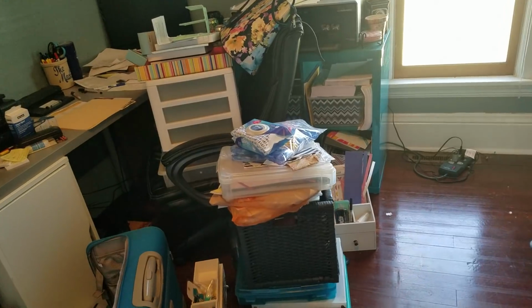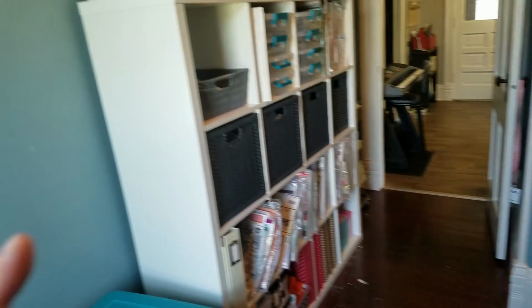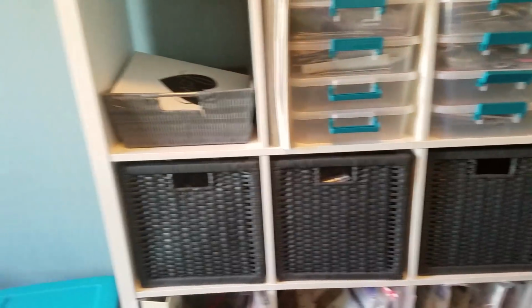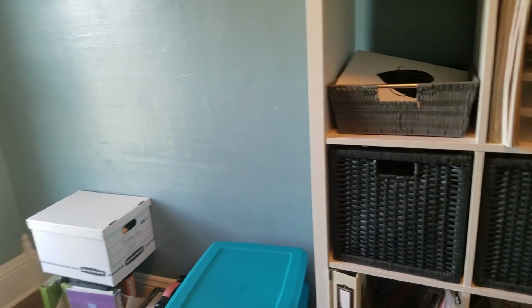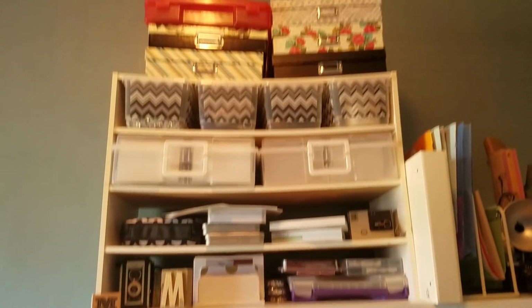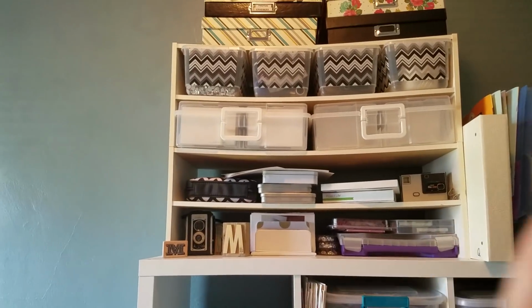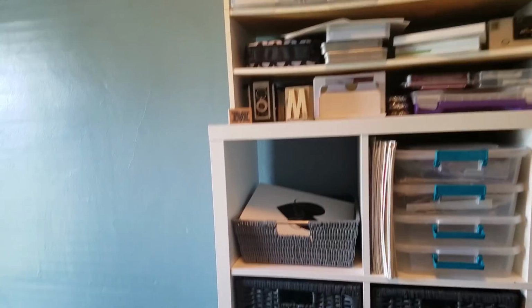And then what I'm going to do is, I have one Calyx unit here. Can't back up very far here. I'm going to be able to fit now a whole other one right here. So, sorry guys, I have so much stuff piled up I can't really show very well. Let me make sure I'm all the way back. Yep. So I will have 2 Calyx units here to put supplies. I don't think I'm gonna have any troubles because also the ceilings are very high. And so I think when I have 2 of these, I'm gonna be able to really just stack stuff on top of the Calyx units as well.